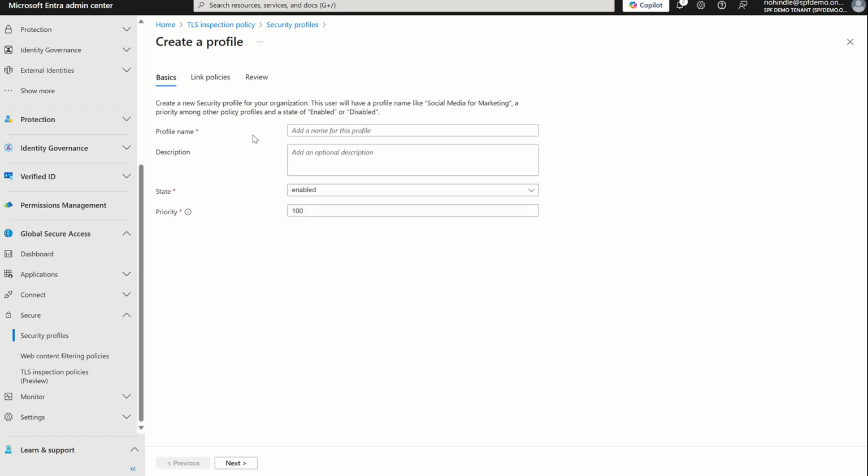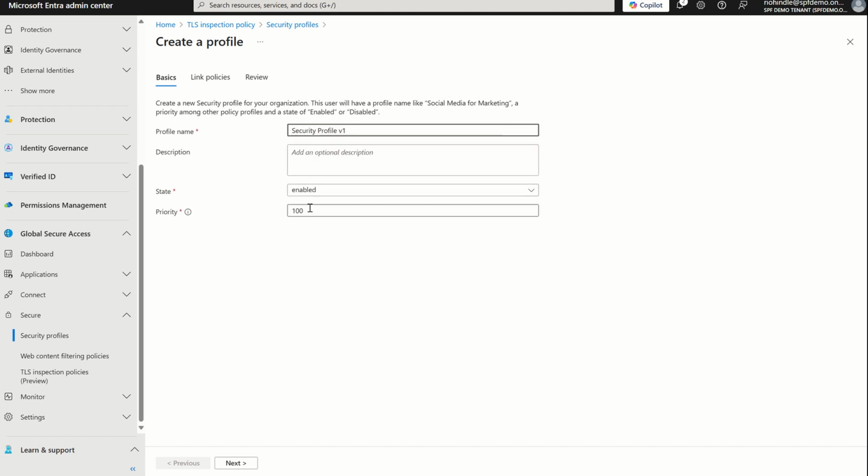And a profile is important because not only does it define the priority of what takes precedence, it also allows us to associate this policy to a conditional access policy, which then allows us to enact user context or user aware policies. So if I give it a profile name, I might give this security profile v1.